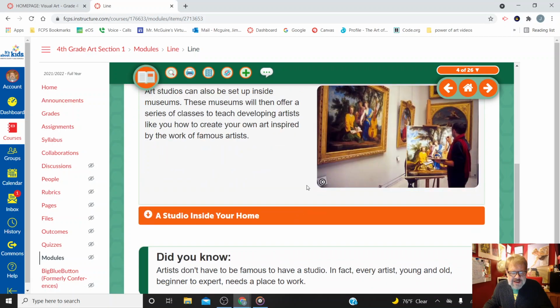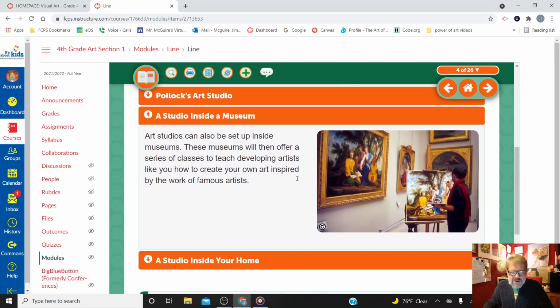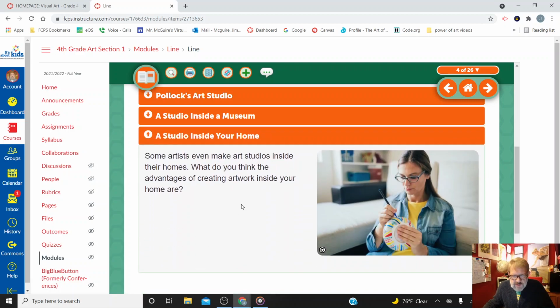Let's look at a studio inside a museum. One of the most fun things I've ever done is go to the Chicago Art Institute and actually draw a work of art standing right next to it. I didn't get to have this type of experience, but this has got to be a wonderful experience. Very often artists will learn from other artists by recreating what they've done and learning how to create the brush strokes, the process that artist has used. Some artists even go outside to make their studios outside. I have an outside space, and you'll see on occasion we'll make art out there as well.